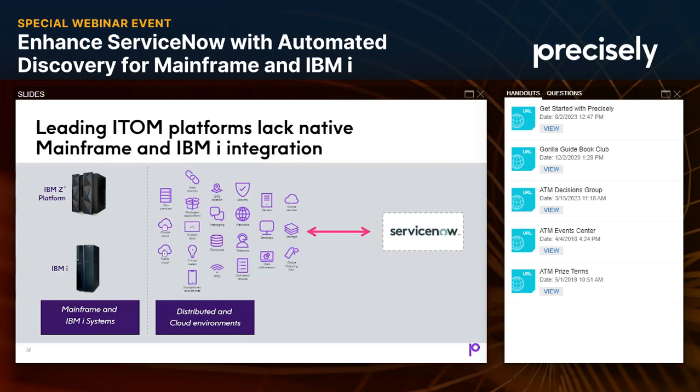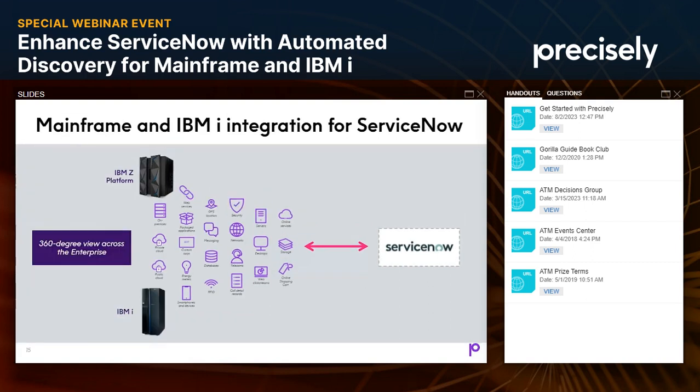That said, ServiceNow, if you know anything about it, does have some capabilities for mainframe and a little bit more for IBM i, but they are, in all honesty, slightly misaligned, not necessarily in the correct place in the CMDB per se, and they're also lacking what is needed to actually properly support these platforms. The way they look at it is they lead you up to the front door, but they really don't take you any further. And believe me, if you know anything about the IBM platforms, there's so much more behind that door that you need to see to make this useful in this context.